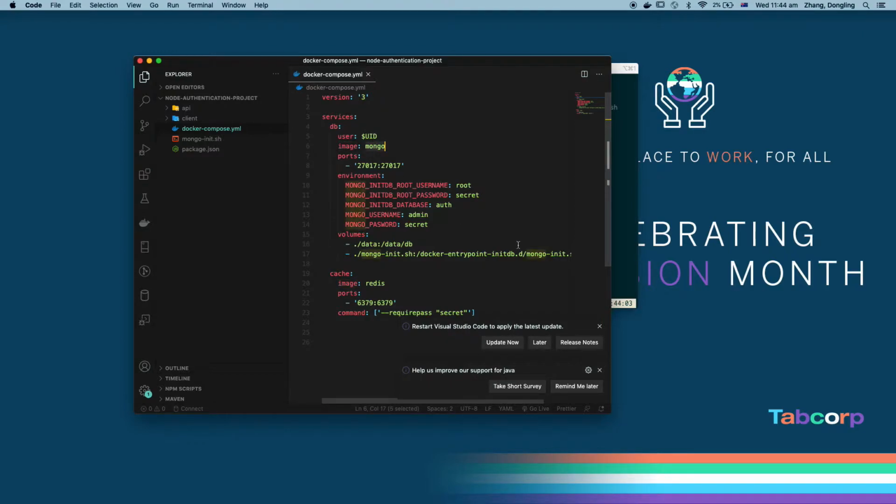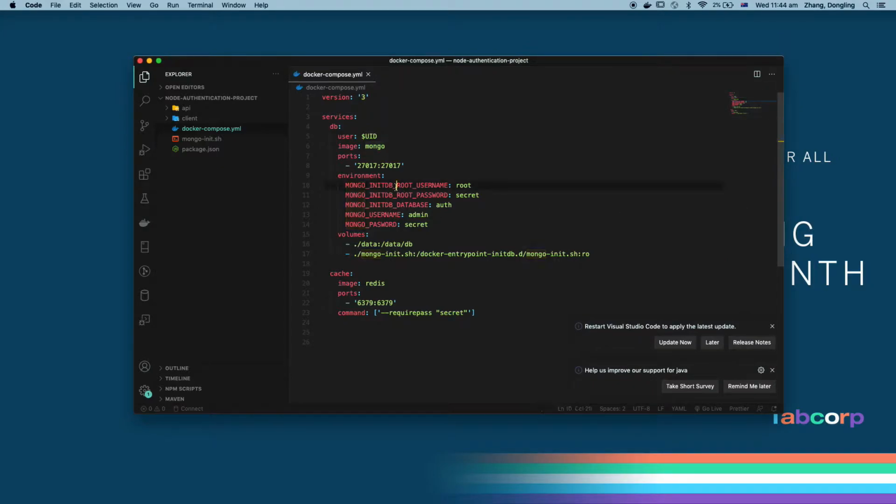If I don't have it, when I start, it's going to pull MongoDB. And these are the environment variables I'm going to use. I give the root username, like root, and a secret. I give this database name as authentication. And this one is going to run in my local folder, just in here.